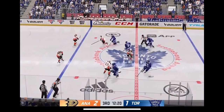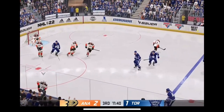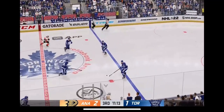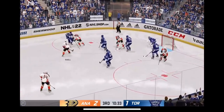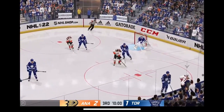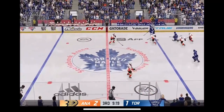The Leafs get a hold of the puck off the draw. Looking to make something happen in the offensive zone — locked in traffic. Anaheim's got it along the wall — here's a shot, gets a little piece of it and keeps it out of the net. Right in front with the shot — big save! Taken along the wall by Raquel — here's a shot, that's kicked away with the pad by Campbell.